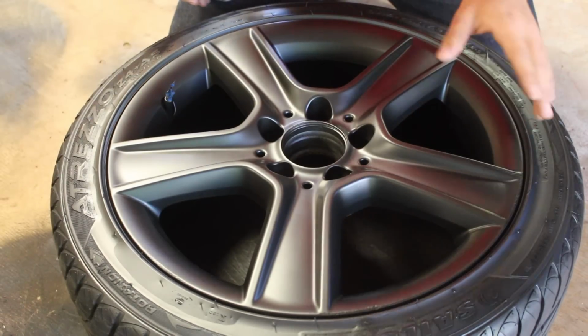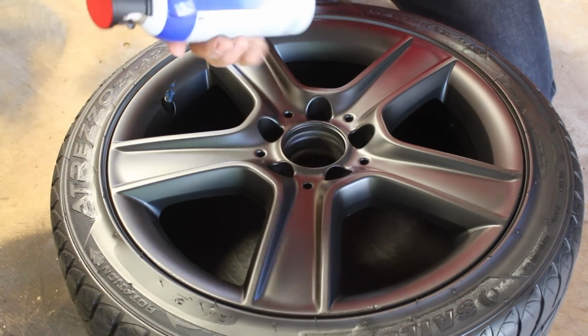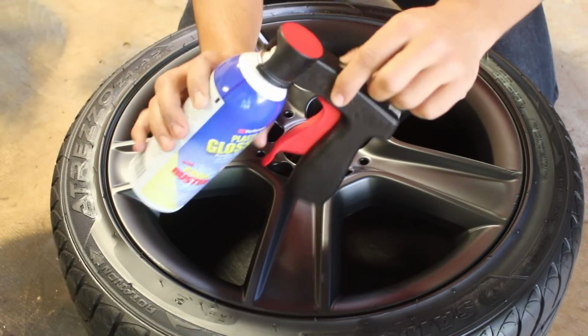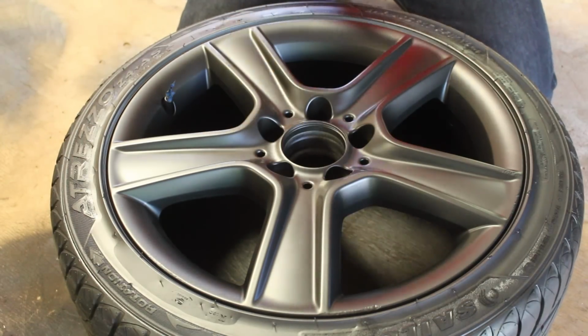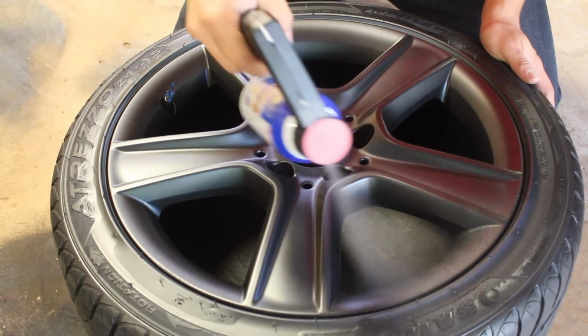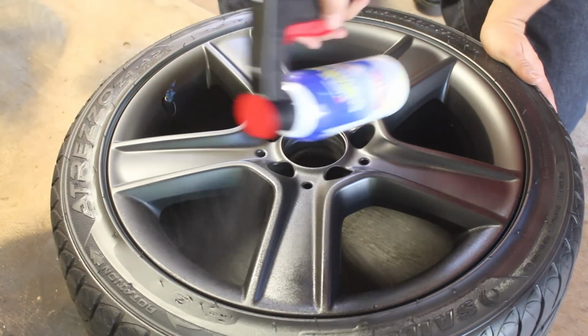So the wheel right now is covered in a thick coat of black Plasti-Dip. Now what we're gonna be doing is throwing down Plasti-Dip glossifier on top, and I've got it attached to my 3M trigger. So give the can a shake, and first coat you're gonna go light. So test shot, and then a nice mist, nothing too crazy.